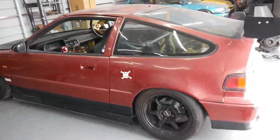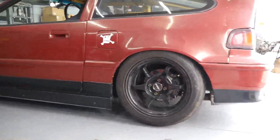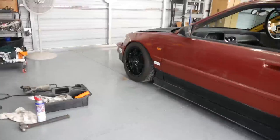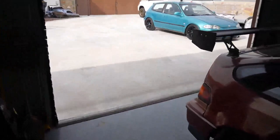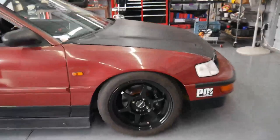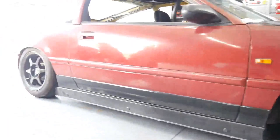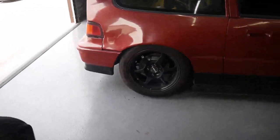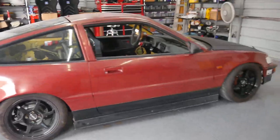The suspension is finished up. The coilovers are maxed out - they look like they were all spun down all the way, so we're looking at a slammed ride height in the rear. The front isn't as low but still sitting pretty low. I'm just moving the car back and forth over the little lip on my garage to shake the suspension around a few times. I'll probably adjust it about a half inch higher than this - I like it just for clearance issues and also handling. I feel like if it's too low it's naturally going to handle a little worse. One side looks like it's tucking tire pretty aggressively, so I might have to go up a little higher on the passenger rear.